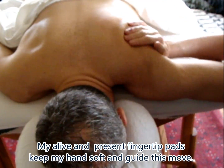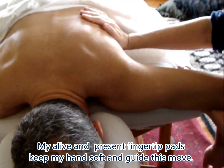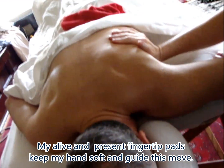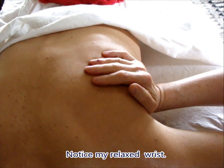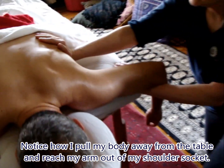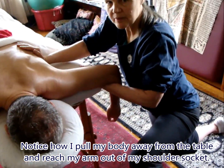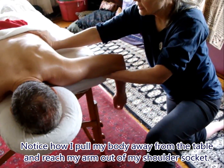And I'm going to do a long stroke down his ribs. Can I get those intercostals to let go? Hello there, you guys. See my wrist there, and you see my body. See how I'm pulling my body out away from him? See the difference if I jam my body into him here versus this. This is super important right here.